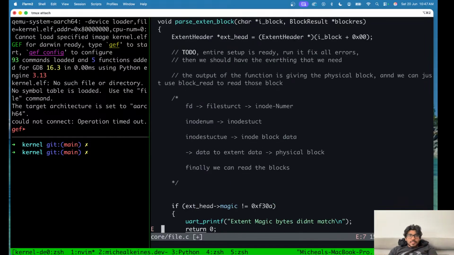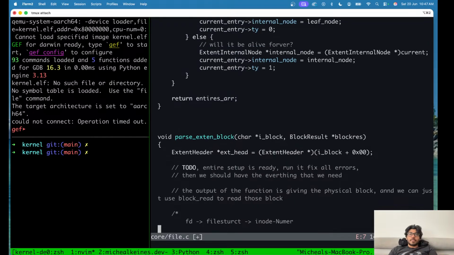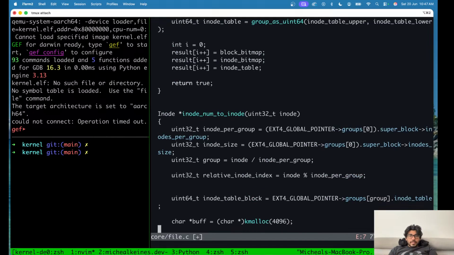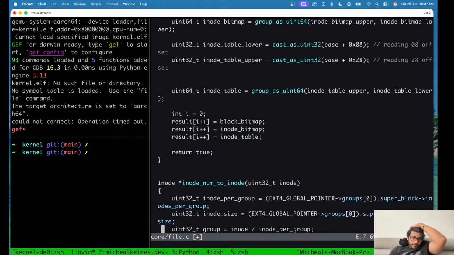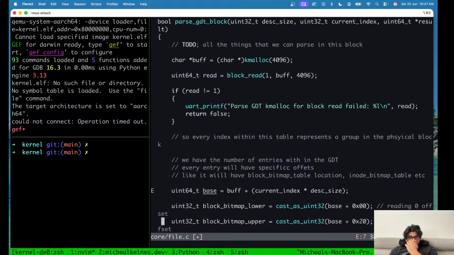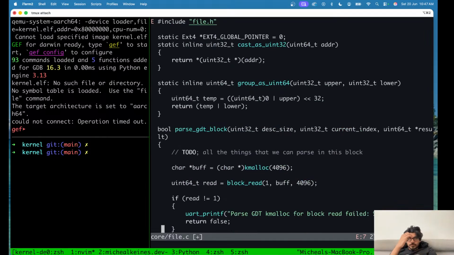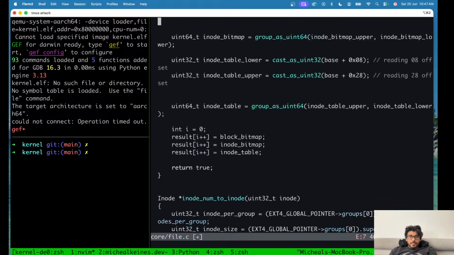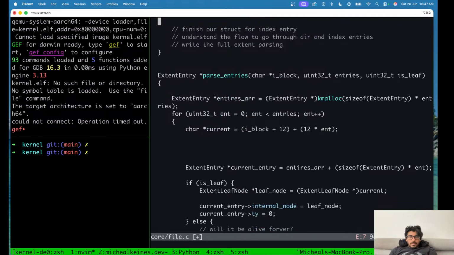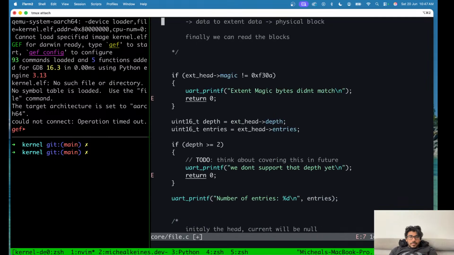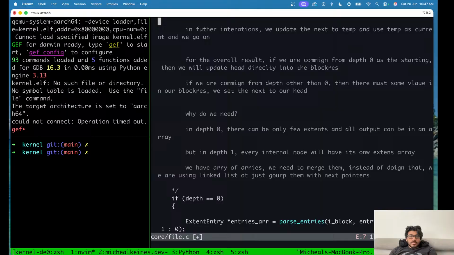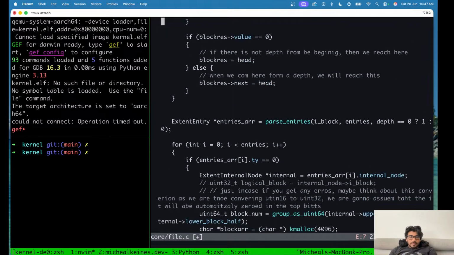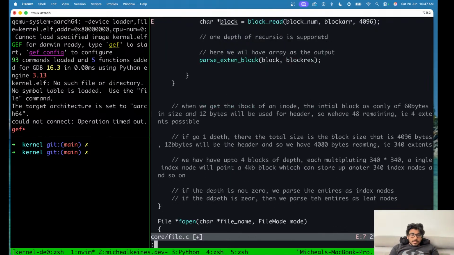Okay, so let's start actually trying to compile our setup, the entire setup. We added a lot of stuff. We have the file this, and let's open core file.h.